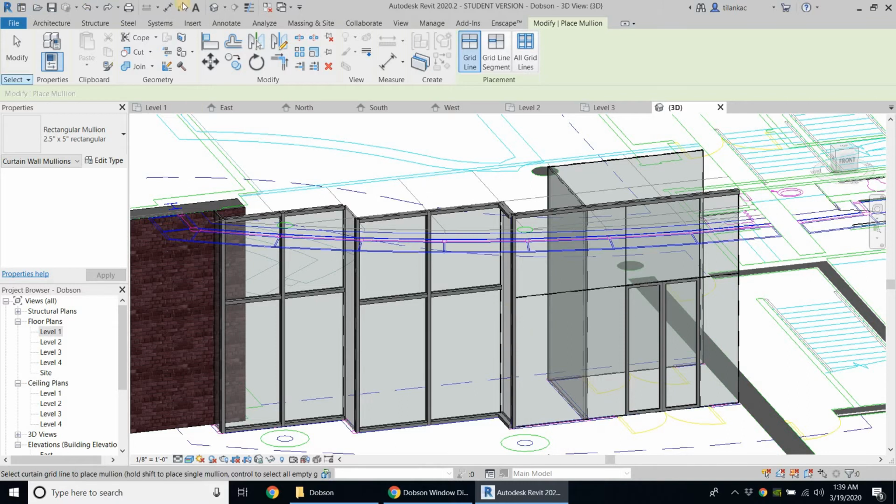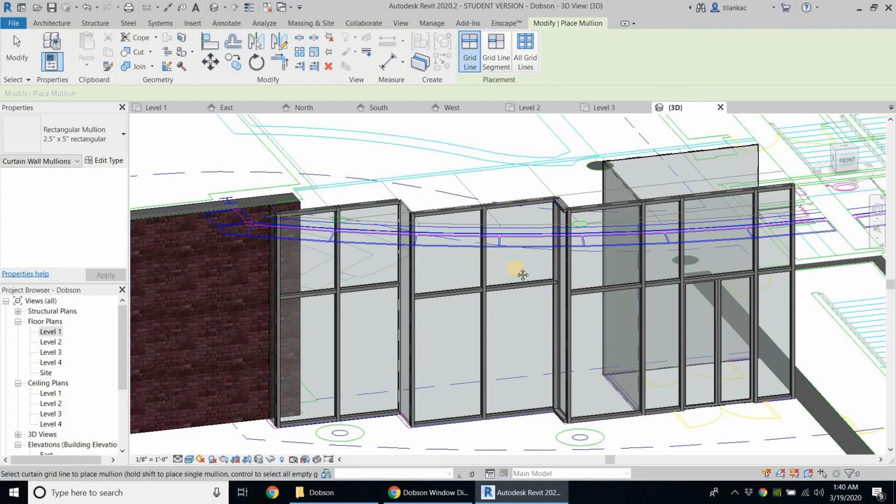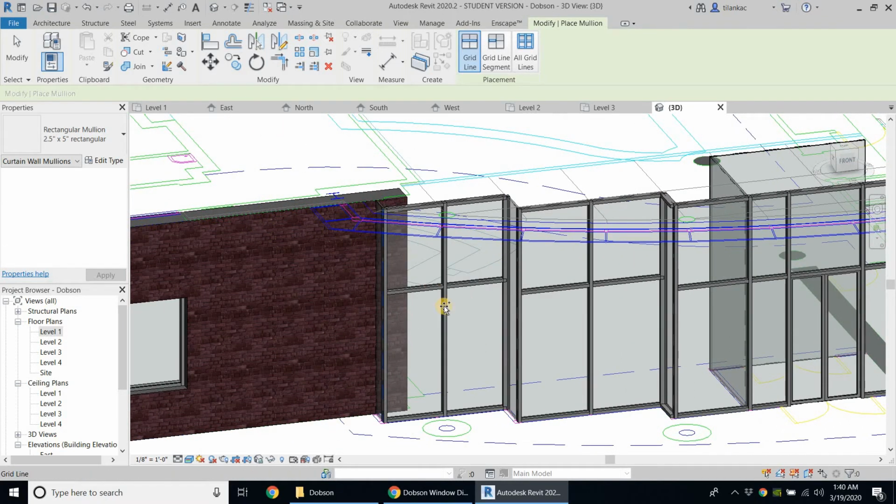So now when we add mullions, by default it has grid lines set. On this particular grid line, if we add a mullion, it's gonna add a mullion underneath. We don't want that to happen. We want to add mullions to grid line segments here, so I'm gonna change it to grid line segments and add two mullions here, one mullion there, right, and the rest is the same. So go back to grid line, there we go, one there, and this one, there's one, there's one, there's one. All right, that seems to work. There's one there, there's one there, and we need to add a couple of more grid lines.